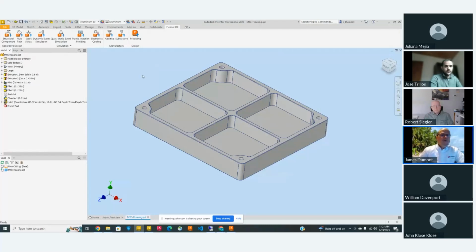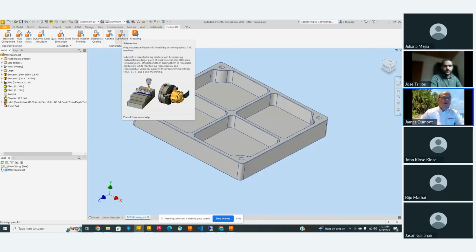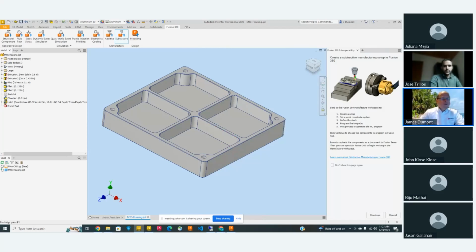And so what I'm going to do here is use the Fusion 360 tab, where we have a lot of things that we can do. If I have someone that's a structural designer, I could share this model with them for different aspects. I can do static stresses, dynamics, assembly files, plastic injection molding. So with any type of vendor, but what we're focused on today is subtractive machining, not additive. We're not doing any 3D printing with plastic or metal. We're going to be doing conventional machining on this. So I'm going to use my subtractive manufacturing method, and I'm going to share this model over to Fusion 360.